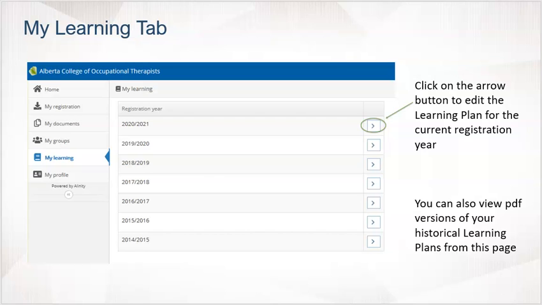It could be that the indicators you selected during last year's registration renewal still work. You just need to rewrite your initial reflection and goal statement to align with any changes. For example, maybe you selected Code of Ethics Indicator 13.2, providing services only in areas of competence, because you are planning to learn how to administer a new assessment tool. But early in the pandemic, you were redeployed to do COVID testing or contact tracing. In this example, the indicator still works. You just need to rewrite or add to the initial reflection and goal statement.